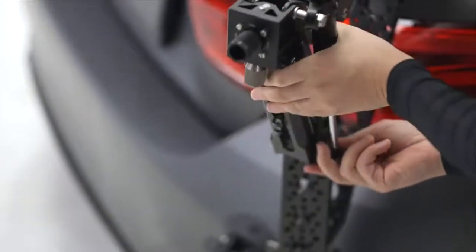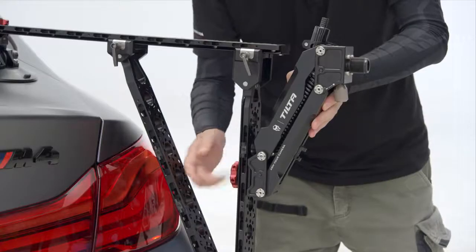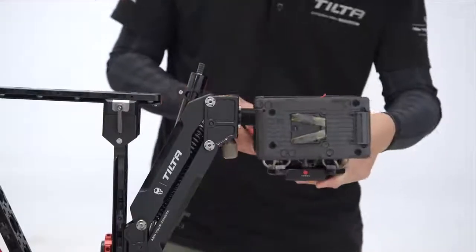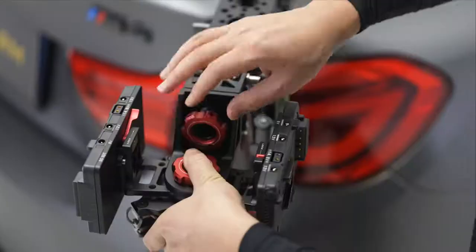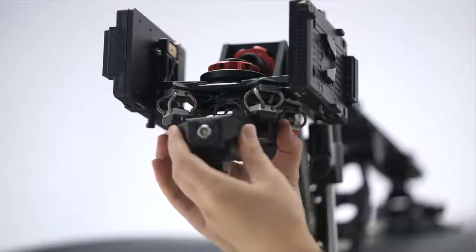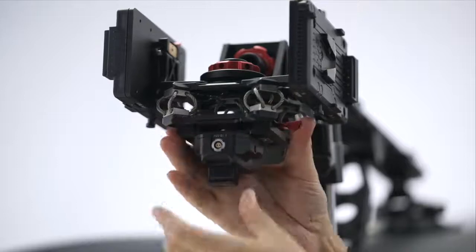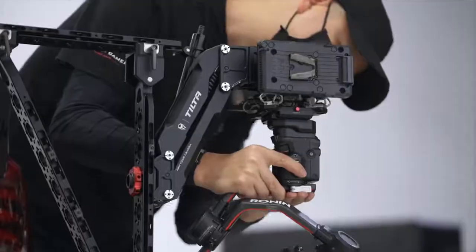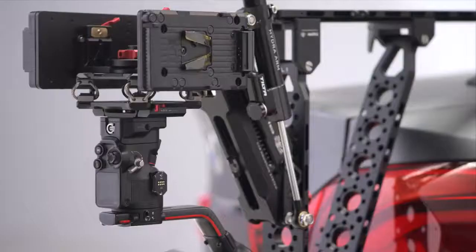Install the spring arm upright and lock down via red washer. Install the shock absorbing head connector with power supply module. Slide in the power supply base plate. Attach the already balanced gimbal and secure the power supply base plate with the gimbal via hex screw and arm.